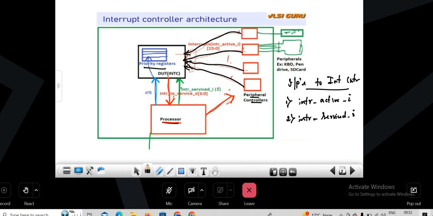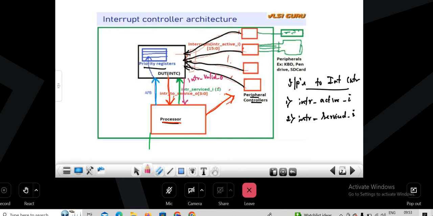Now, one more I'll take. That one we call output. Let me write this output. I call this interrupt valid. Interrupt valid is the output. Can you imagine what is the role of this interrupt valid? It is like a flag. If there is an interrupt, then it will become 1. Yes, interrupt valid output is 1.